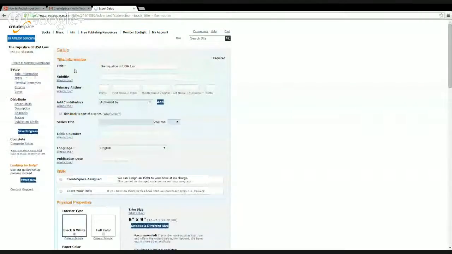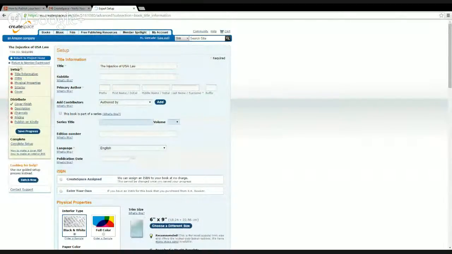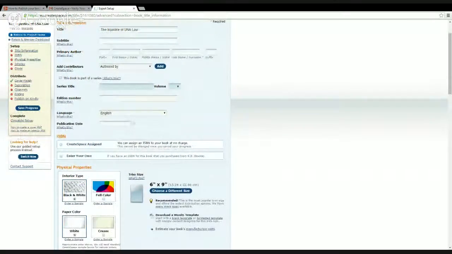Like I said earlier, the beautiful thing about this system is that on the left-hand side of the screen, under your dashboard information, you will see that it shows you how to set up your account step by step. And as you go through each of these processes, these little red icons will turn green to show you that you've actually finished that part of the process as well.